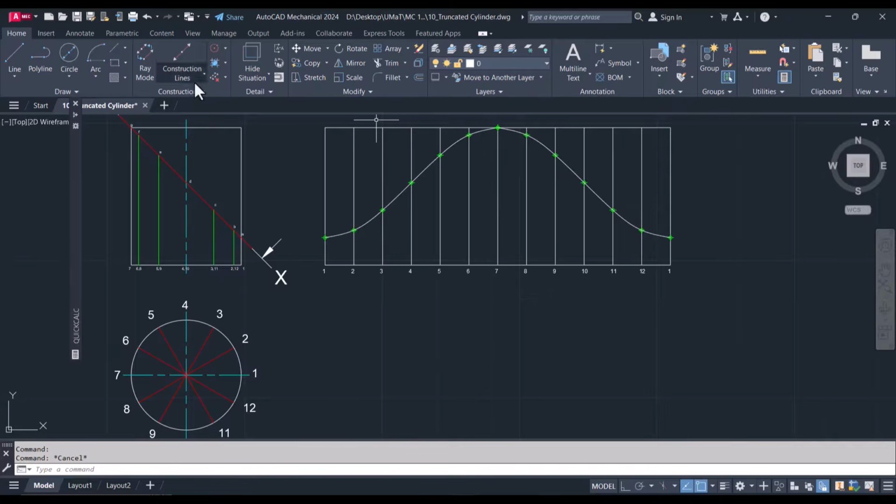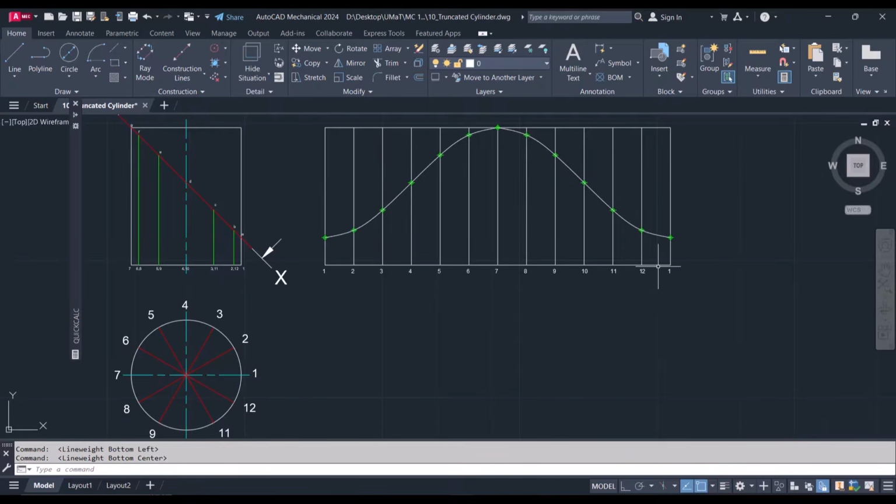Okay, I can go to modify and then break this line at this point, do the same, break this line at this point, and now what I'll do is turn on this.